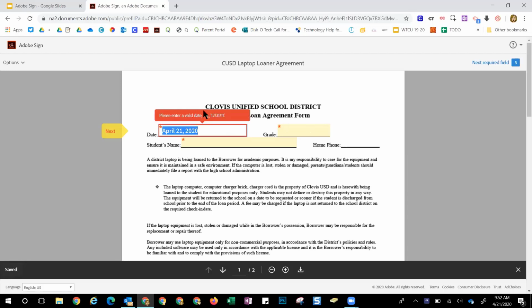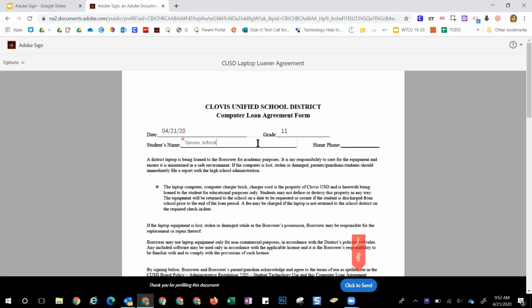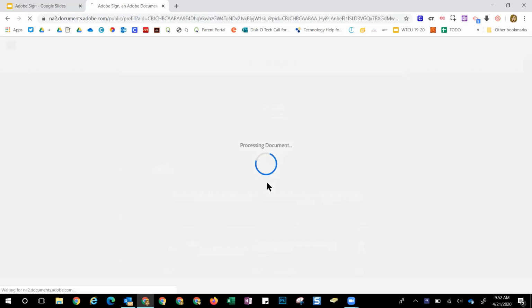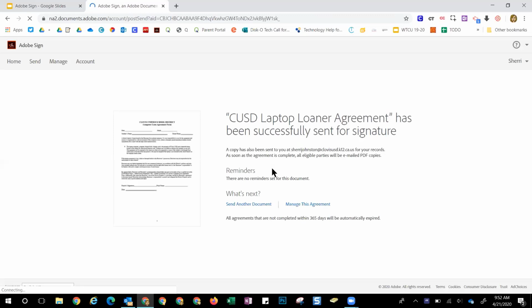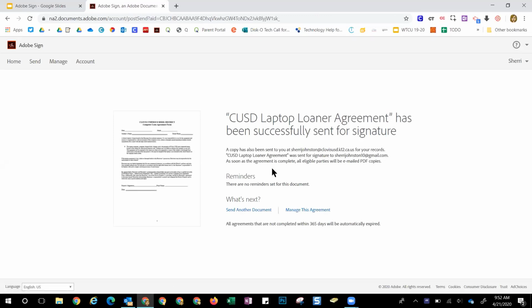And when I set this up, I set it up with a data validation that I have to enter dates in a very specific way. Okay, so it knows that I've done with all of my pre-fill fields, so I can go ahead and send it to that next person. And then they'll get that same email that you saw before, they click on it, they sign it, it gets sent back to me. Okay. So that's what it looks like when you pre-fill.